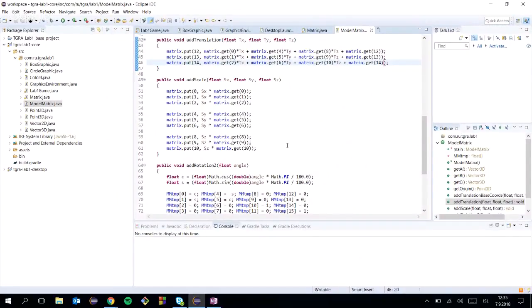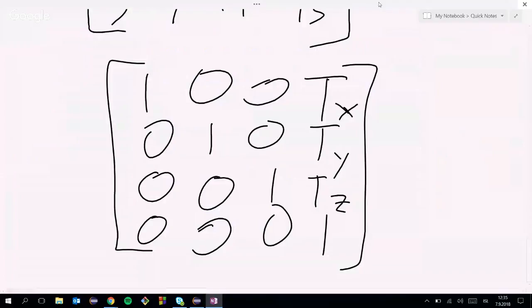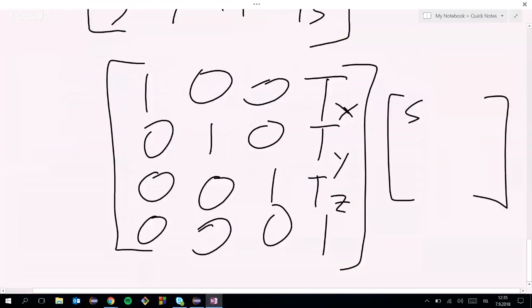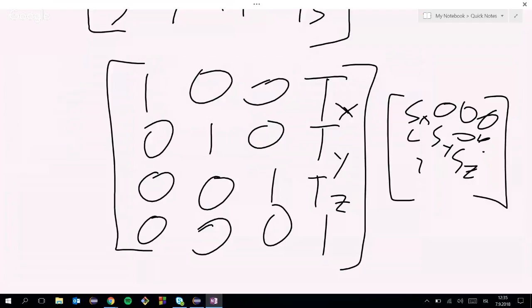But the idea in every case, like add scale here, is that we make a matrix that simply looks like this. We have Sx, Sy, Sz, and the rest are zeros. We've seen this before. We make this matrix and then we do a matrix multiplication with the current matrix.